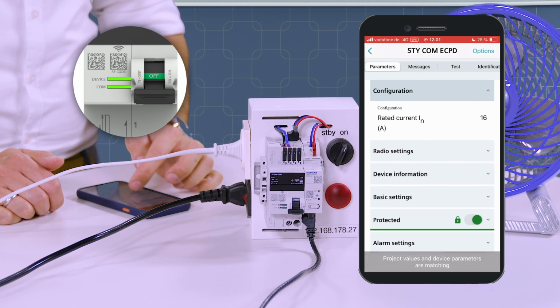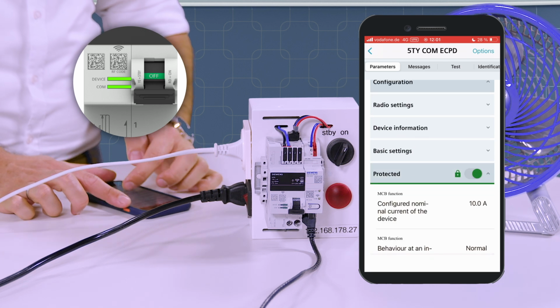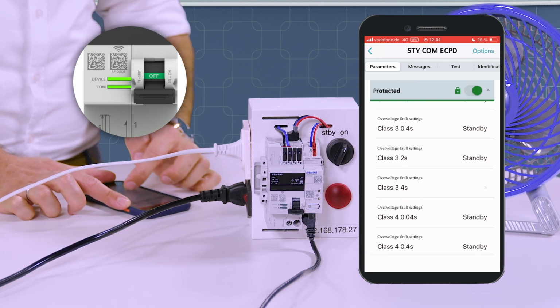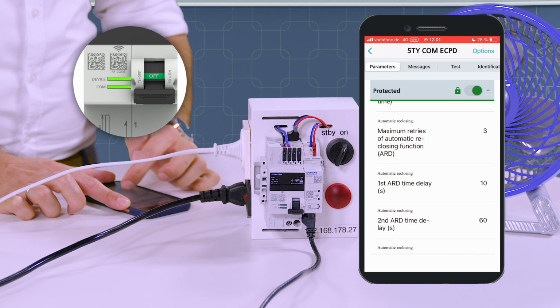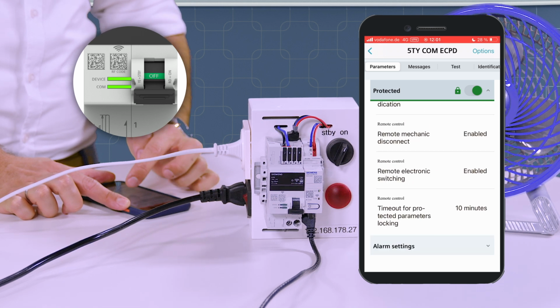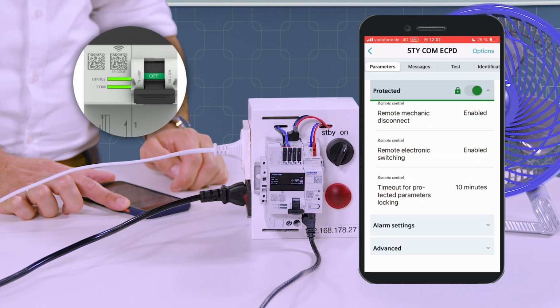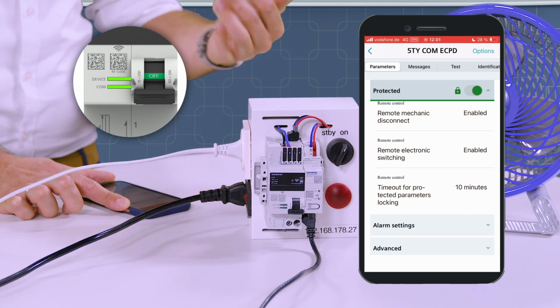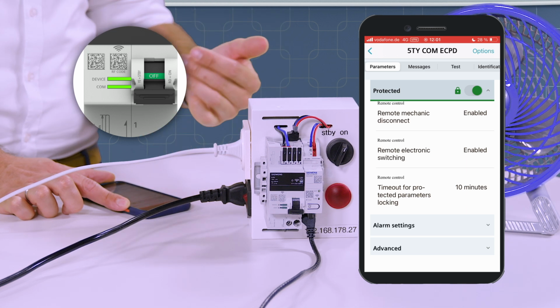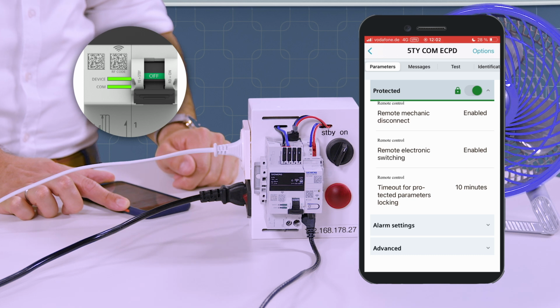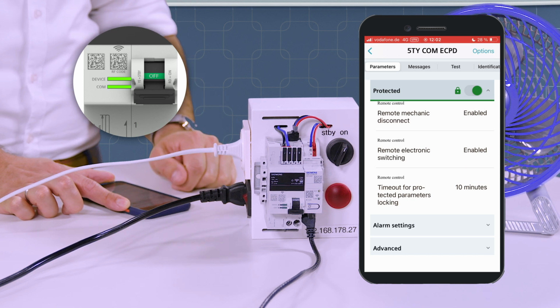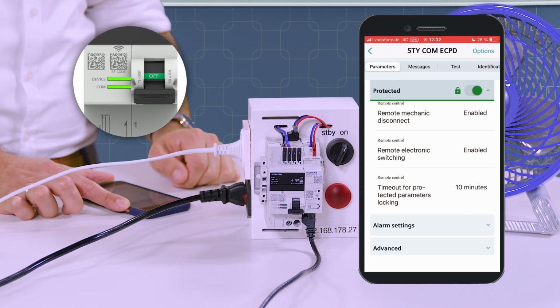One aspect is just one piece of information. The last data point in the app shows you that there's a timeout function. The timeout function in standard setting is 10 minutes. So it's like online banking, it goes to a lock state automatically when the 10 minutes are gone. But you can also set it so that it will not lock, or you set different times. Just for your information. And that's it for a short presentation of the parameters today.